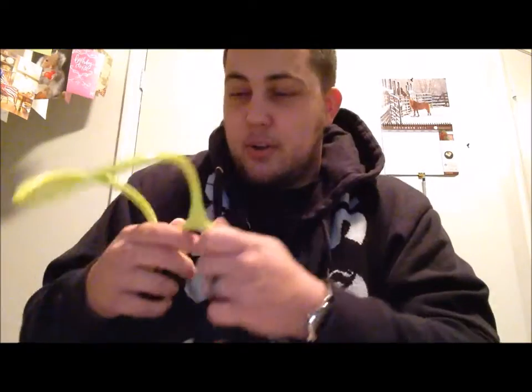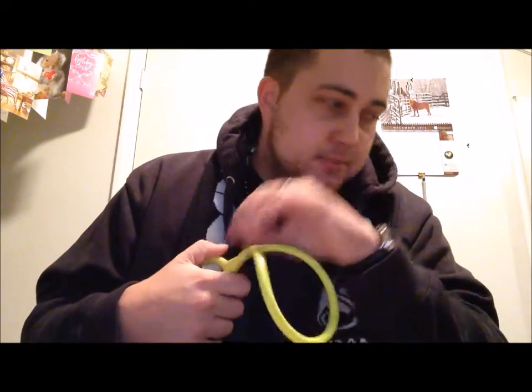I got this color because people always say — I've heard it in multiple videos and my wife says it also — that stethoscopes can just disappear when you're at a clinical or working on the job. Everybody's got a Littmann and they just walk off. How many people — fellow nursing students, CNAs, anyone — have you seen with this bright in-your-face yellow color? My wife has worked on two units over the past two-ish years as an RN and she said she has yet to see this. The chances of this particular stethoscope walking off I don't think are so high.